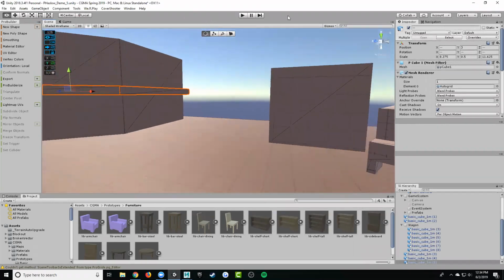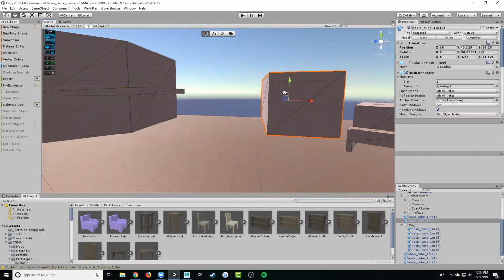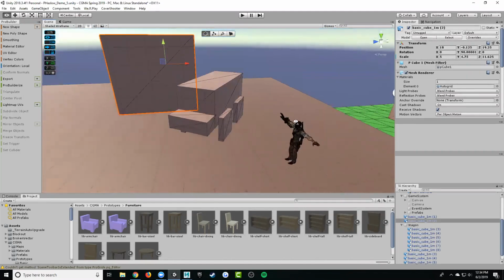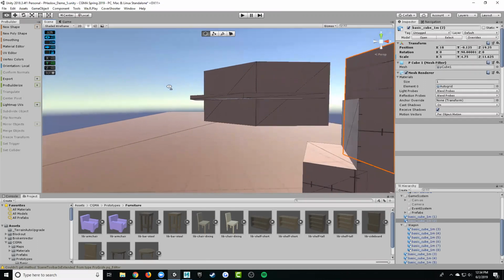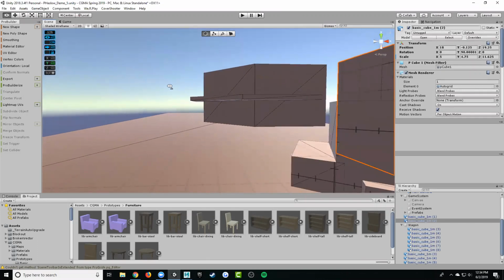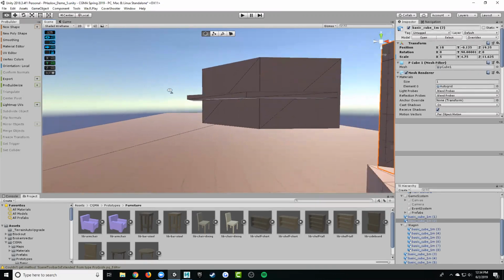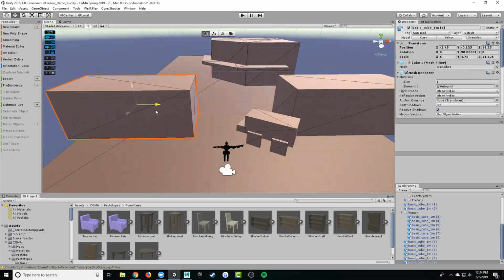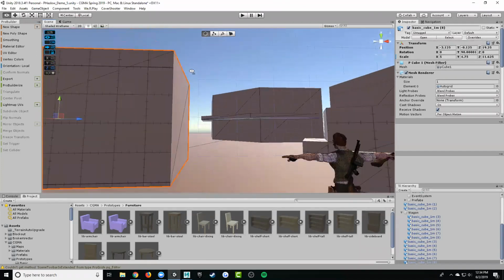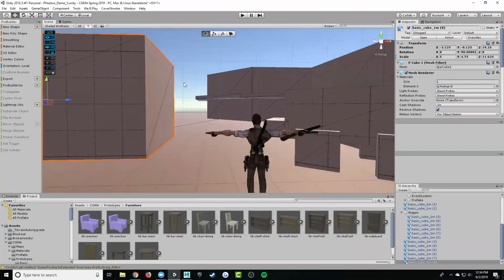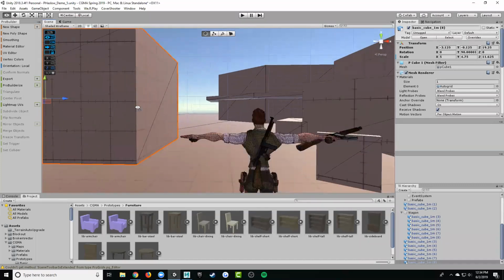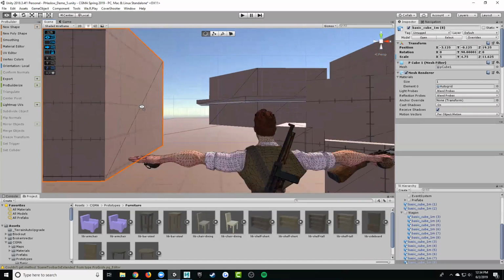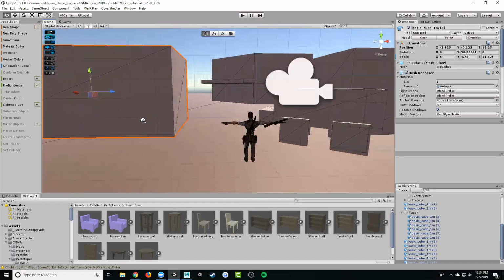So yeah, the player enters the space here. Another thing too, I find in some of these assignments that the lines of sight are really big. So one of the things I'm going to try and work out here is to create a composition that avoids that as much as possible. I think this is at a 90-degree angle to the player, but because the player approaches it so close, I don't think it's necessarily bad.